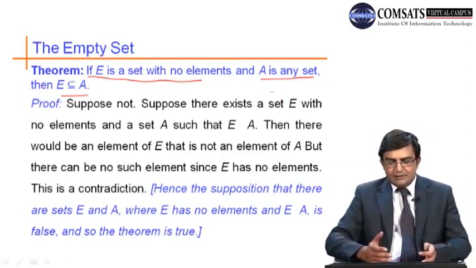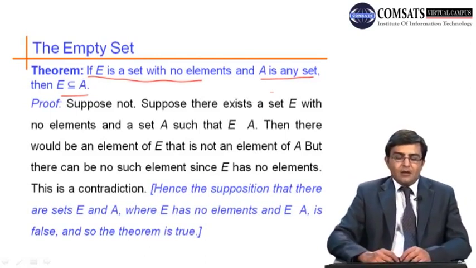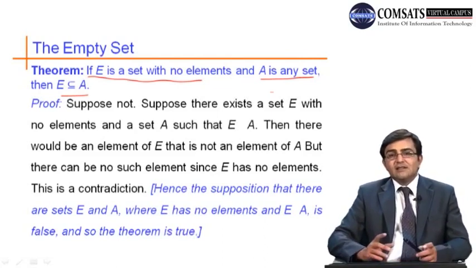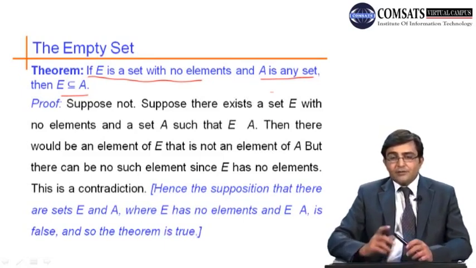What does this theorem say? It says that the empty set is a subset of every set. So this is what we are going to prove. We shall prove this theorem by the method of contradiction. Here we have to prove that E is a subset of A, where A is any set.